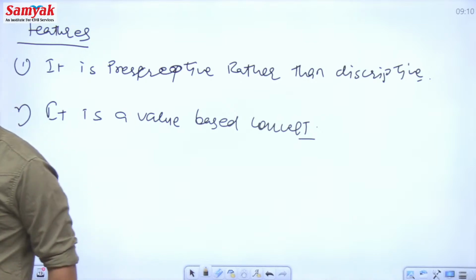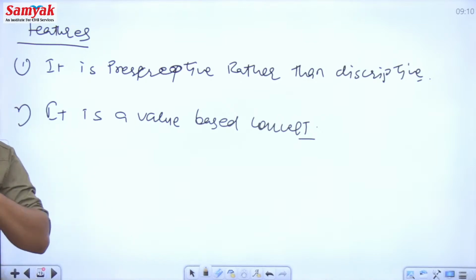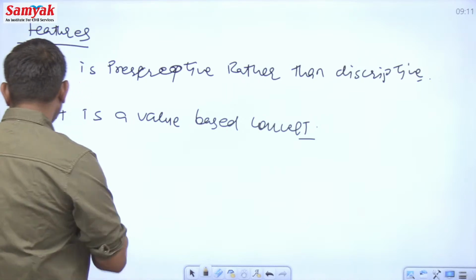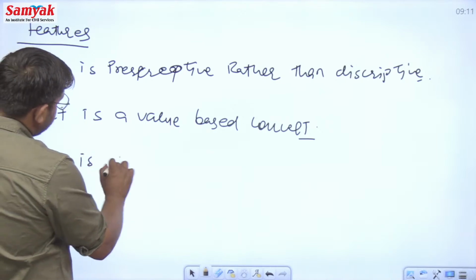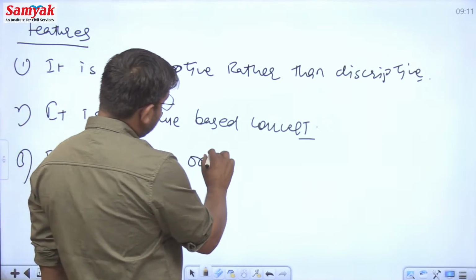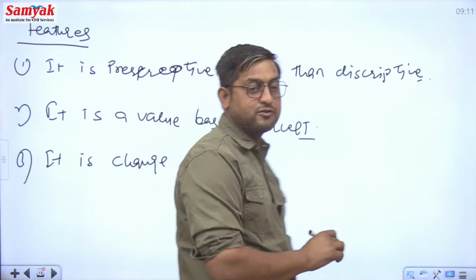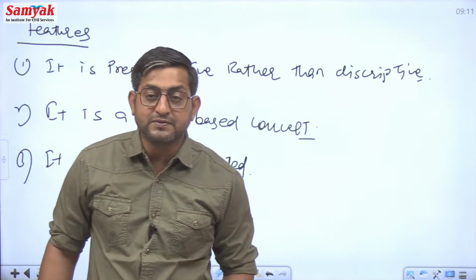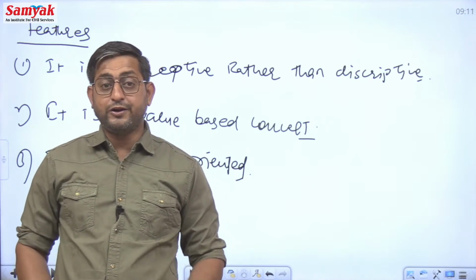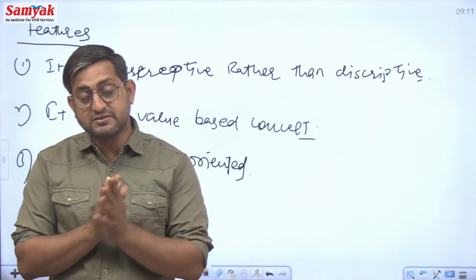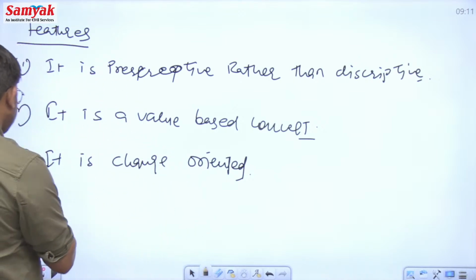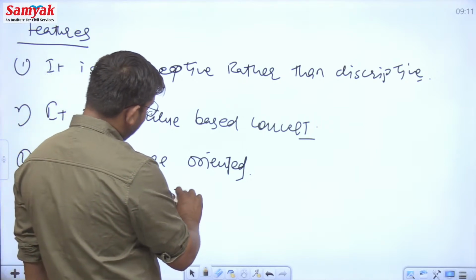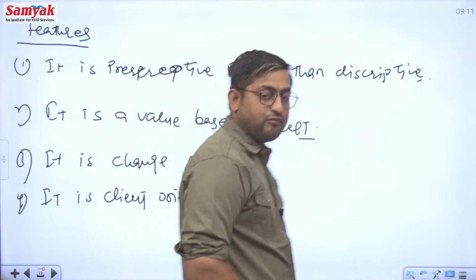Similarly, it is change oriented. It is change oriented. बेसिक पर्पज इसका इतना ही था कि you need to keep relevant with the circumstances of the society. So if you want to keep relevant with the circumstances of the society, you can't be a believer of the status quo. Obviously, you need to be of the changing nature. You need to have that much flexibility. Similarly, it is client oriented, which means that the basic aim of the NPA is to ensure the happiness and welfare of the client, that is the citizens.